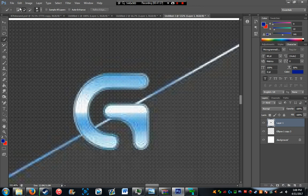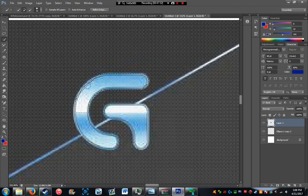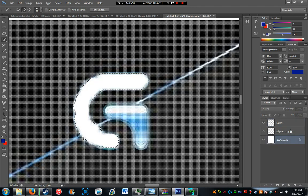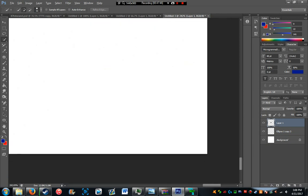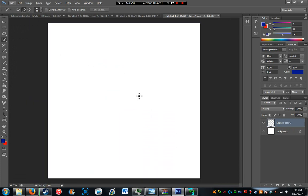Alright, let's do the quick select tool. Make it a bit smaller. There we go. Wow. This is the most raggedy selection. We can't do this one. We can't use this one. It's too small. Get rid of it. Okay.